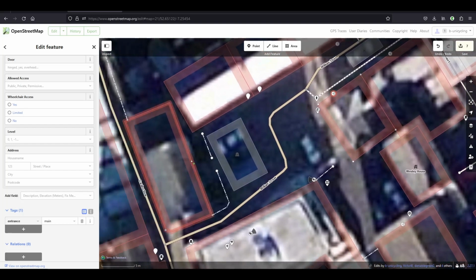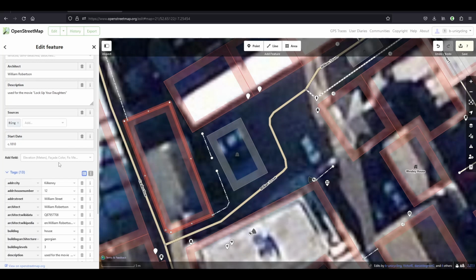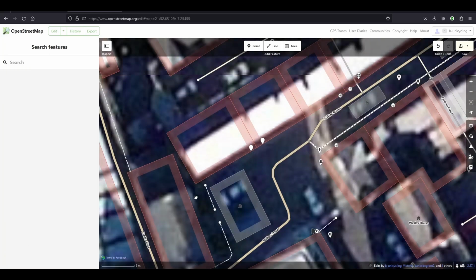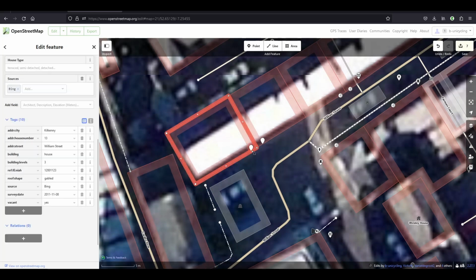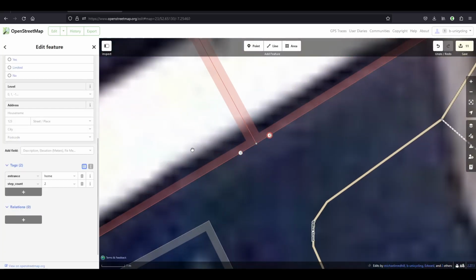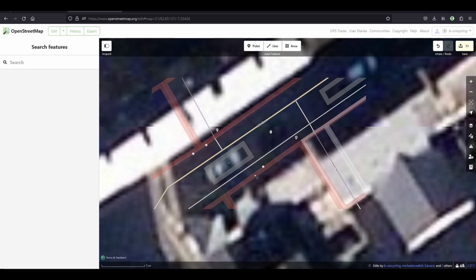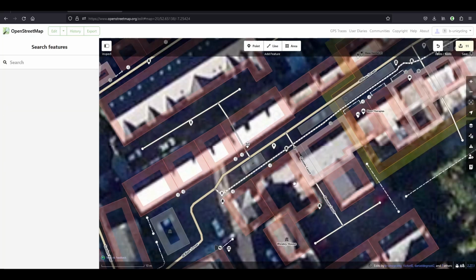And then this one, unfortunately, this big building, which was featured in a terrible movie called Lock Up Your Daughters, doesn't have the scraper anymore. So I couldn't map it. But then this is 12 William Street, and this should be 13. It is, yeah. And sometimes with the Georgian buildings, the door is in the center of the street fronting wall, and sometimes it's very close to the edge, like here. Just try to get them in the same distance because they are usually in the same distance. If it's entrance equals home, you see, then it's also a white symbol. These ones also didn't have boot scrapers, but while I was mapping the entrances, I just added those as well. And that's William Street done.